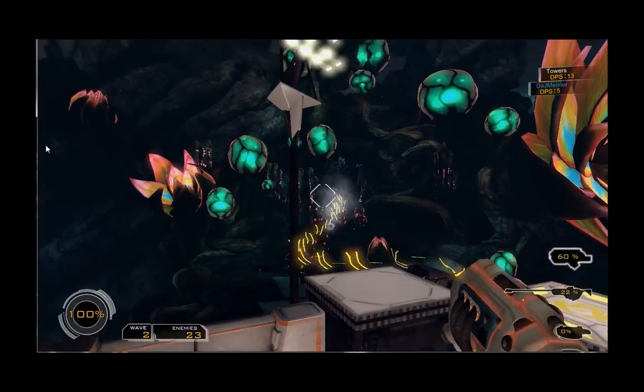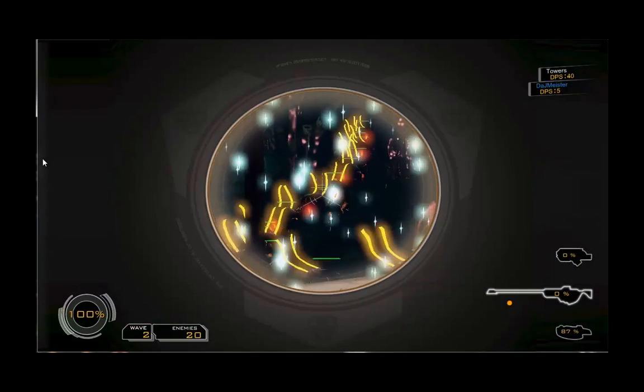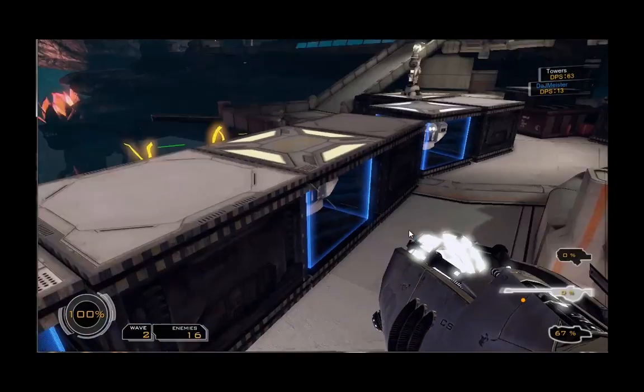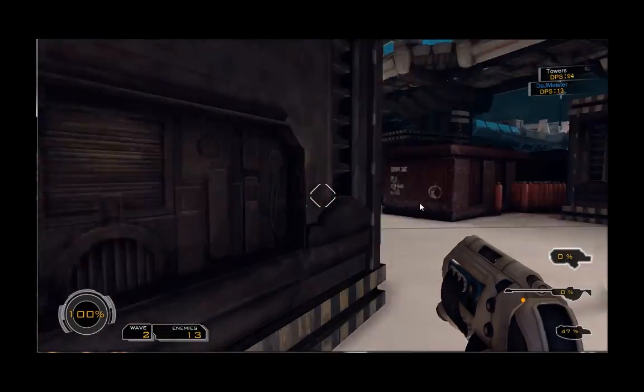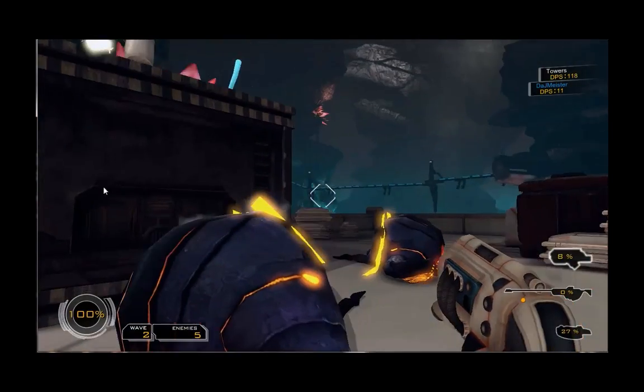Now this game also does have a complete co-op mode. It's probably easier to get right close to those guys, I think. Yeah. So these guys, you can see they have a little red mark on their front where they have a weak spot. Okay. Even though they're the most basic enemies, they still have that weak spot.